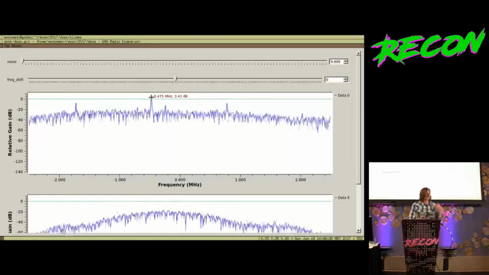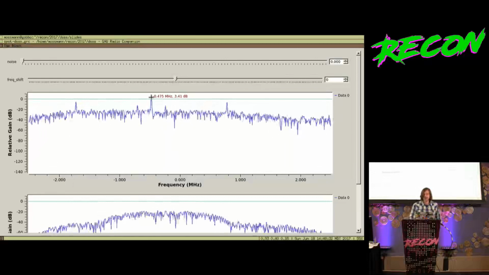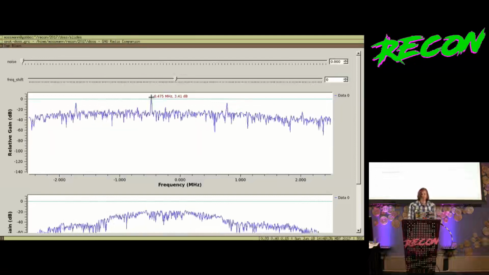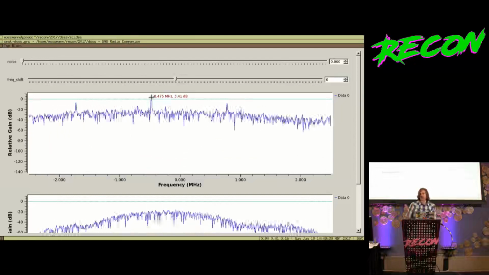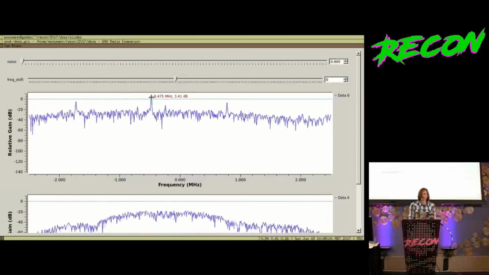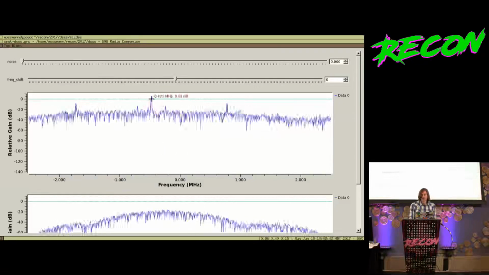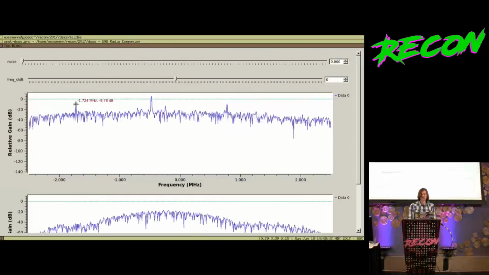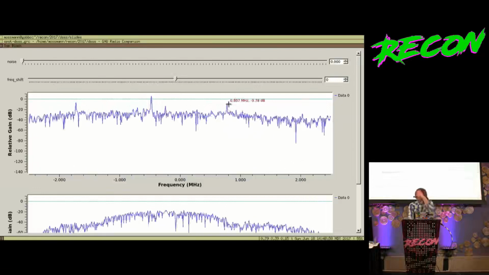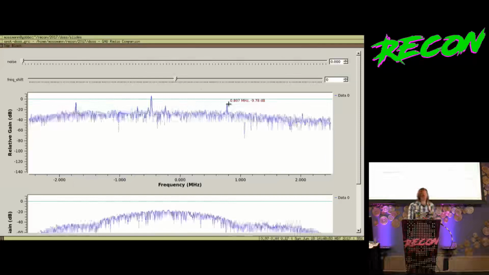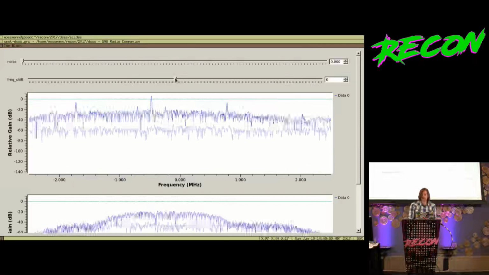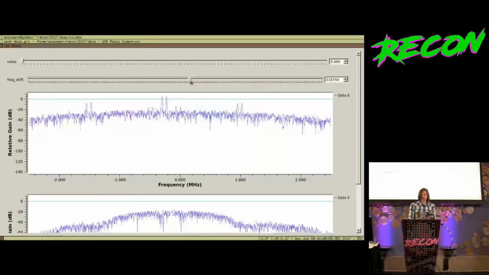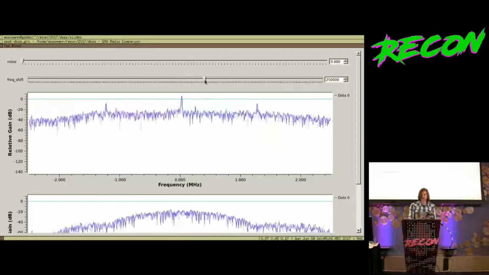This is a characteristic you see in any BPSK, binary phase shift keying, signal. And most direct sequence spread spectrum systems encode or modulate their chips with BPSK. So this indicates the center frequency, and then these two pretty tall peaks on either side actually indicate the chip rate. Why does this work? Well, first I'm going to see if I can shift the center frequency to 0 hertz, which could be handy.